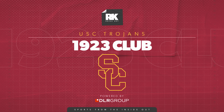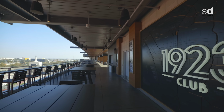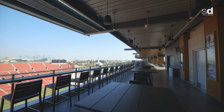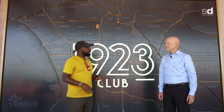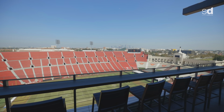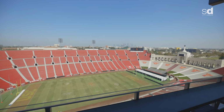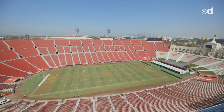Okay, Don, we talked about the integrity of the space and maintaining the Memorial Coliseum. I know there were talks about possibly putting the viewing tower on the outside instead of the inside. What ultimately came to putting it right here where it is? We had to consider the impact that this whole tower would have on those character-defining features. And we determined that this 160-yard long building, if it was outside, would essentially take up the entire south facade and make it not look like the Coliseum anymore.